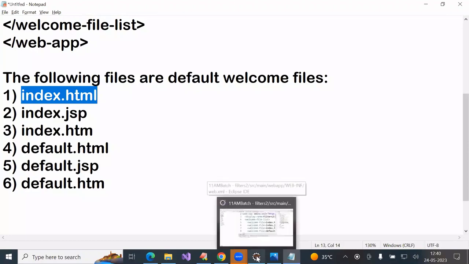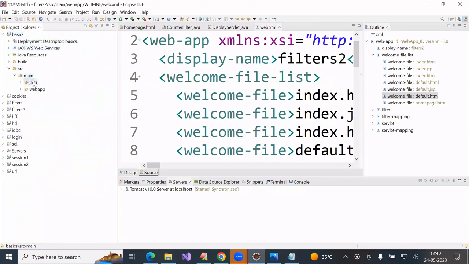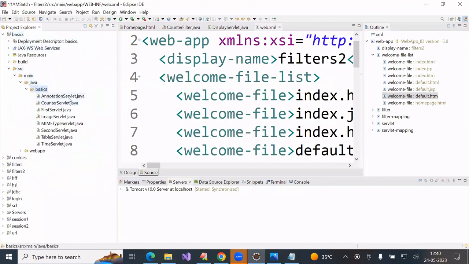Is it over? Suppose here basics. Here how many programs are there in total? See basics. 1, 2, 3, 4, 5, 6, 7, 8. 8 programs are there. In these 8, whichever program you want as a welcome file, write that URL pattern. That is automatically executed.